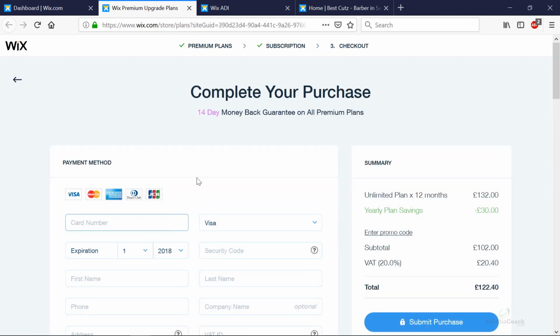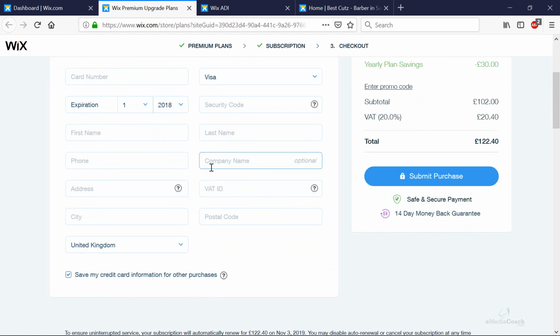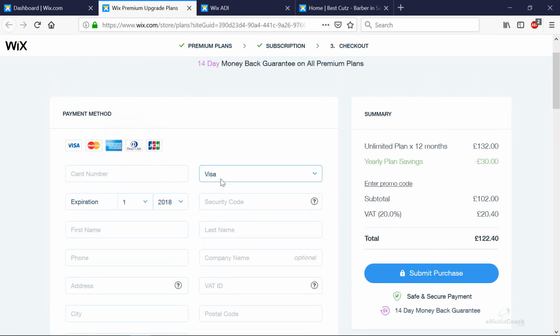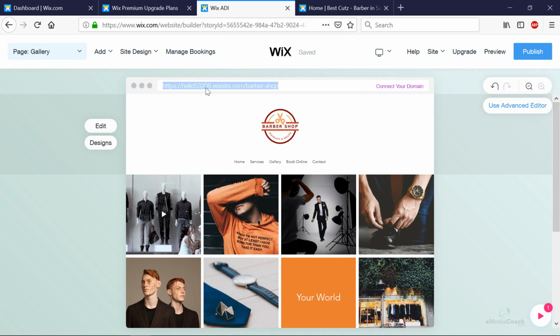When you select the plan, just enter your credit card details, and it will securely go through and accept the payment. You'll then be able to select your personal or your desired business web address. So instead of this ugly looking thing here, it will be yourbusiness.com, whatever you want it to be. And within a couple of clicks of the button, that will be live and ready as your web address. You can use it on your Facebook marketing, on your Facebook page, on business cards, flyers, and you're ready to go. Your business website is starting to make money for you.